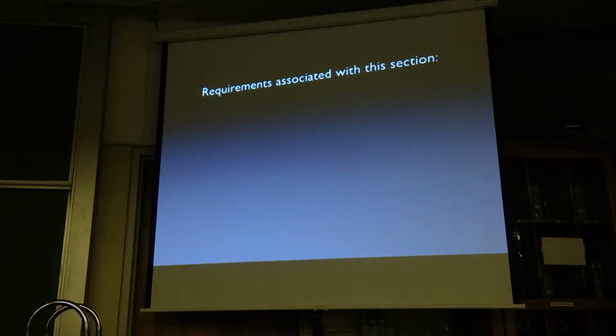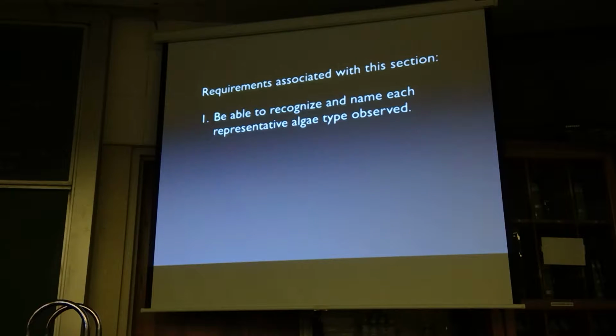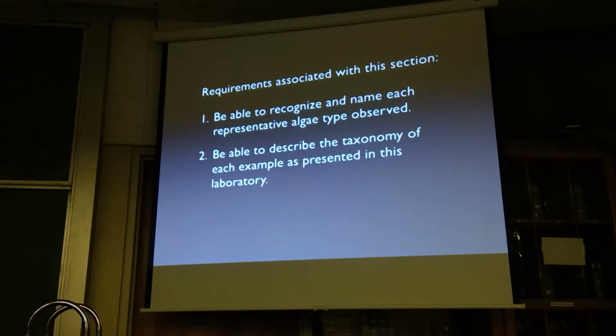And the other thing that's somewhat problematic is the fungi are getting mixed in there too. It's like some of the fungi fit into the Protista category. It's very confusing. So what do you have to know? You're going to be able to recognize and name a series of algae. Most of them are green. We have a couple of other examples. You need to know the taxonomy. So the taxonomy is going to be domain. Domain is Eukarya. Kingdom. Kingdom is always Protista. And then we have three phyla that we have representative slides for. We're going to skip class, order, family, and jump to genus.